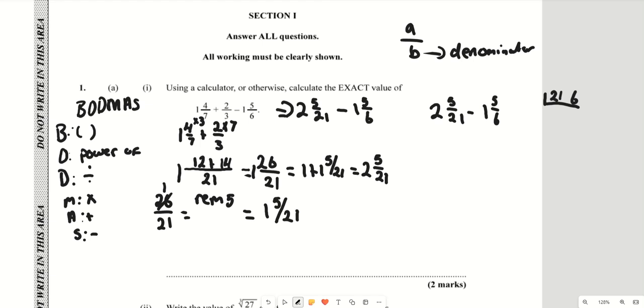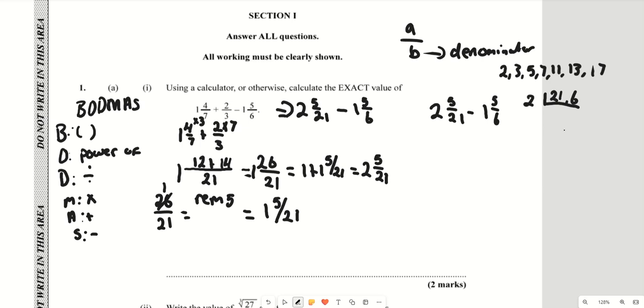So let's just write out a list of prime numbers. That's 2, 3, 5, 7, not 9, not 10, 11, 13, 17. We'll stop up to there. Right, so you're looking at the smallest prime number. You're asking yourself, can 2 go into at least one of these numbers? 2 could go into 6, so you will use 2.